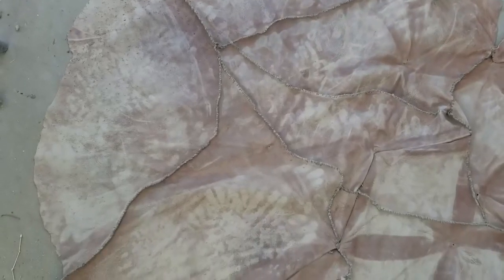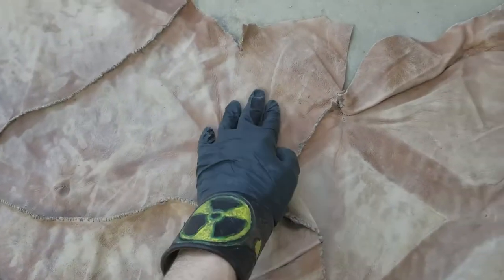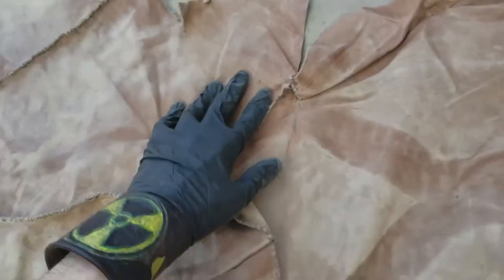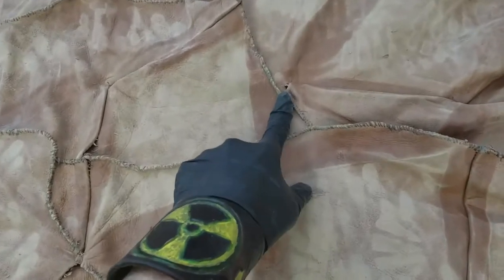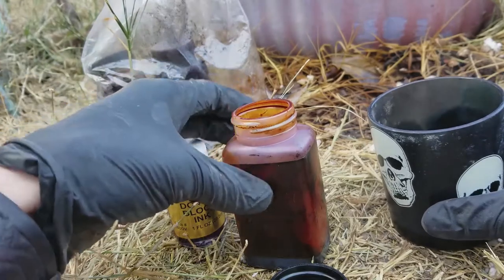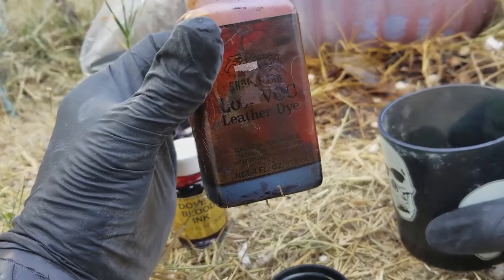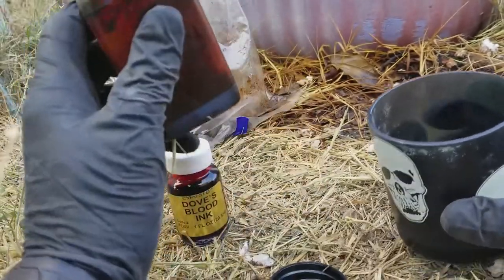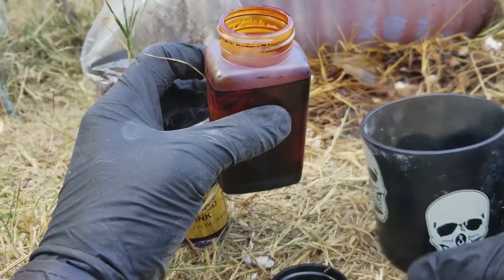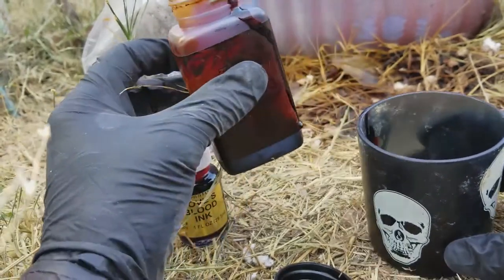Massage that beef. After about a minute or so it starts to look like this — like a bunch of kick prints and zombie hands all over the thing. And that's good. This differentiation in color is whenever the meaty slab was folded over when it was turned into a chair, and these little areas are where the buttons used to be. Out in a little patch of grass, since this is an exact science, we're going to create a bit of a mixture — a half cup of water and Feebing's leather dye, color Saddle Tan. Saddle Tan is a lighter color but still creates a darkish result, so we're going to dilute it with just water. The exact measurement is a half a skull cup candle of water and three splooshes of dye.